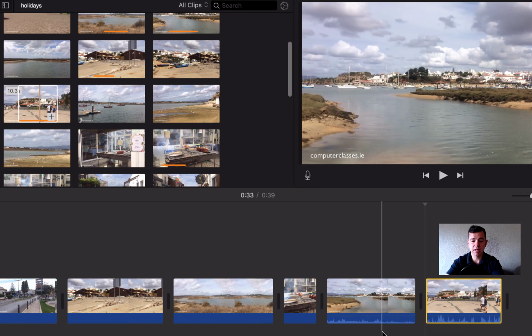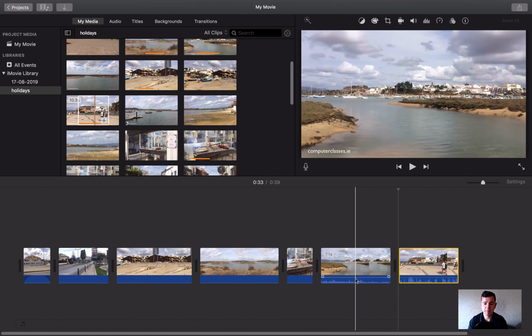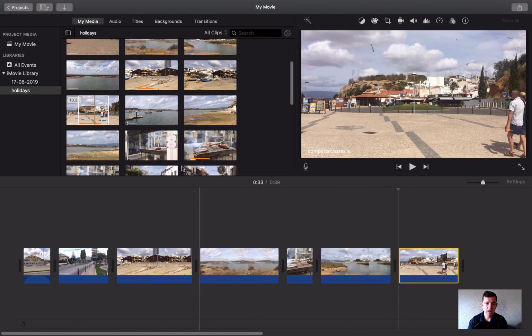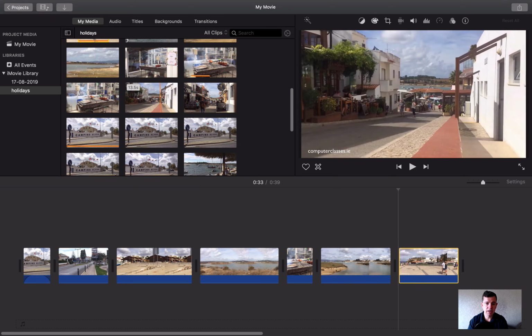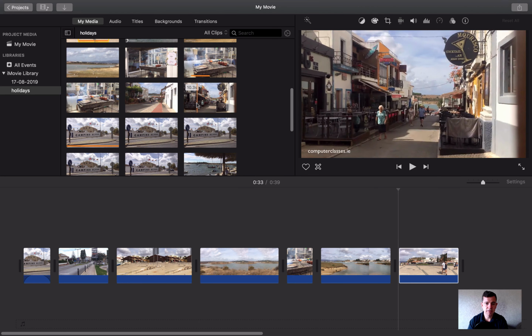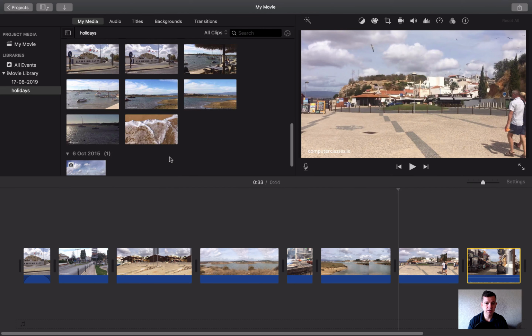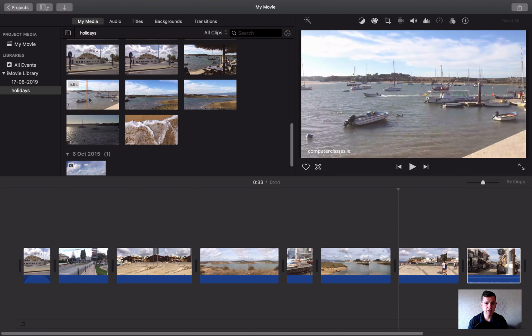Okay, and then I can click and drag it down to the bottom. So you can just keep clicking and dragging down right the way to the very bottom until you have all your videos done right the way through. I want to get about a minute long video that we have. We'll have this video here maybe. Okay, so as you can see, not taking too much time with it, dropping them in.